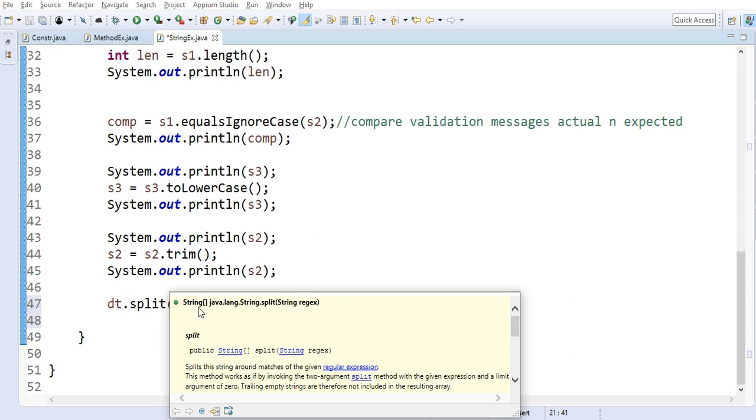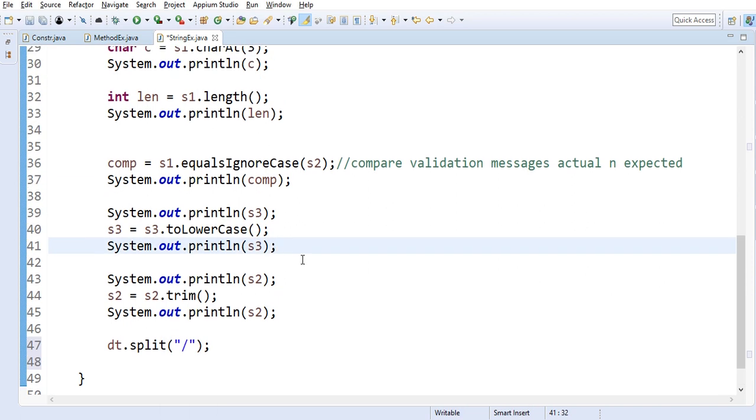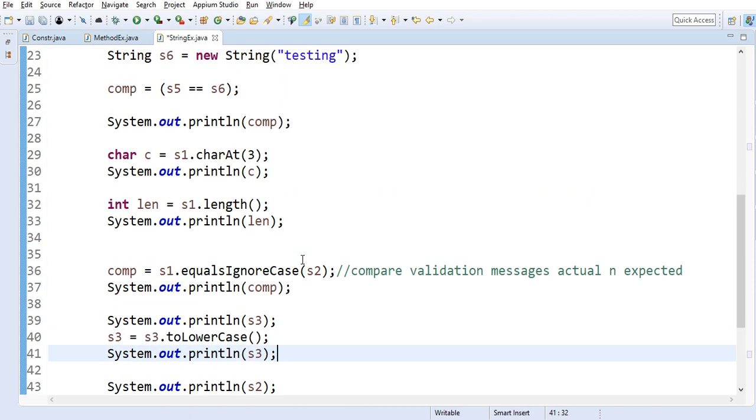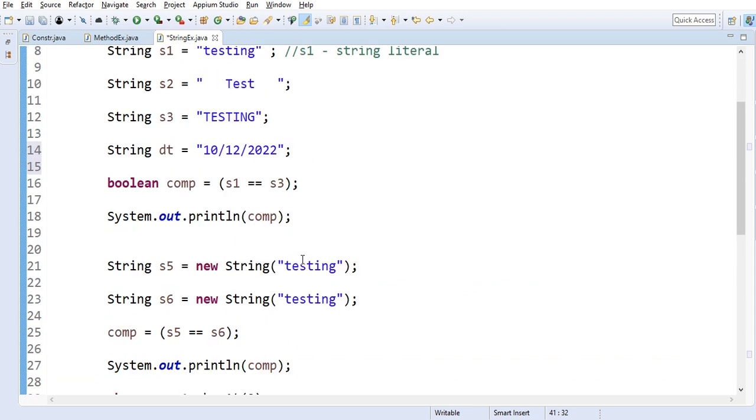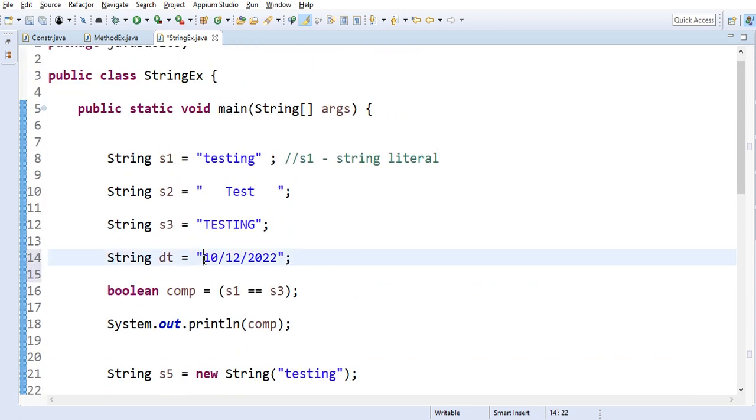If you see these square brackets, this square bracket denotes an array. So it is returning you a string array. And we have understood that an array stores the values in indexes. So this is one string, this value 10 will be stored in index 0, this will be stored in index 1, and this will be stored in index 2, that way.